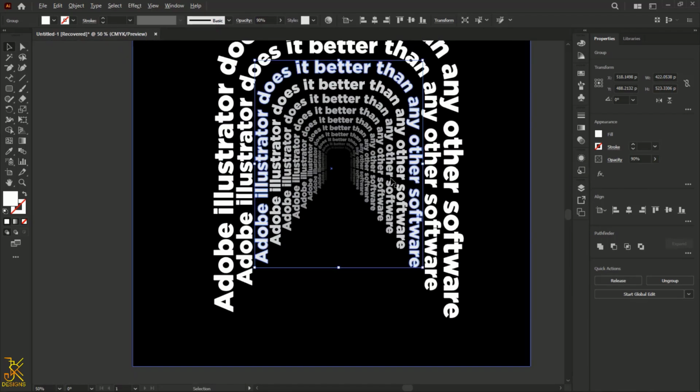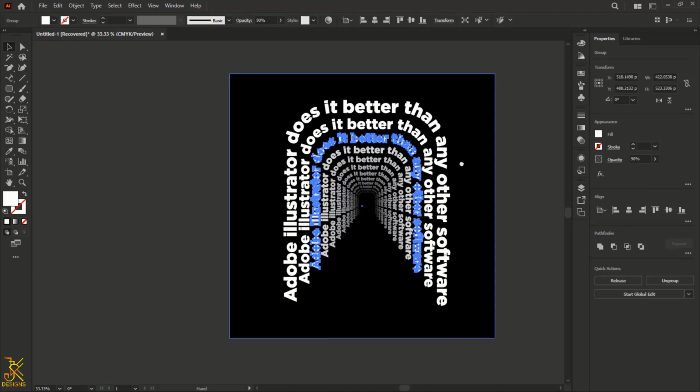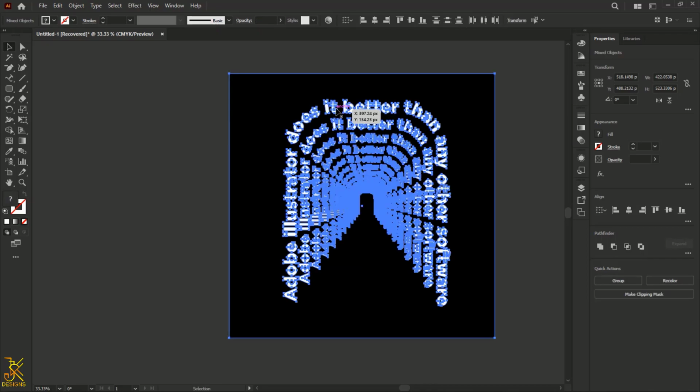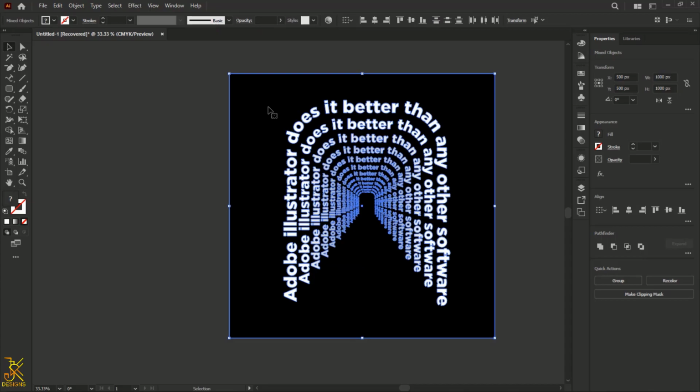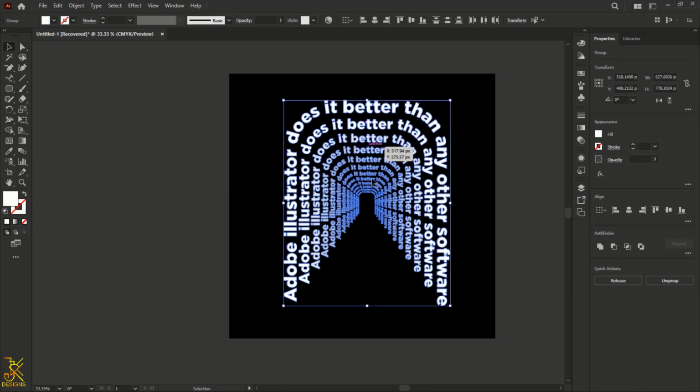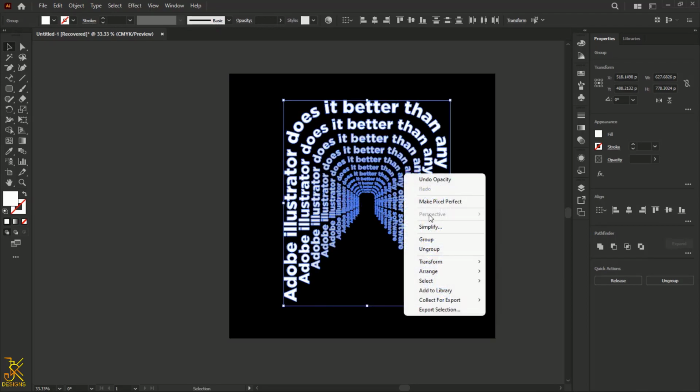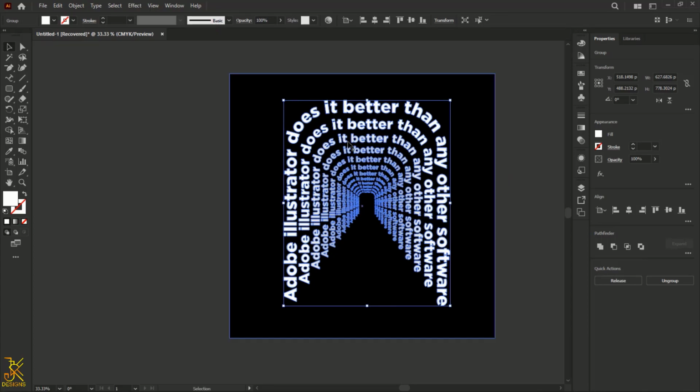So now, after reducing the opacity, you come up with something like this that forms a walkthrough. So the last thing, we have to group it back again. So we are going to select all. I'm going to press Ctrl A on my keyboard to select all of this, and then deselect this background by holding Shift and clicking on it, so that I only remain with these sentences being selected, and then group them. So now it's one thing, forming a walkthrough.